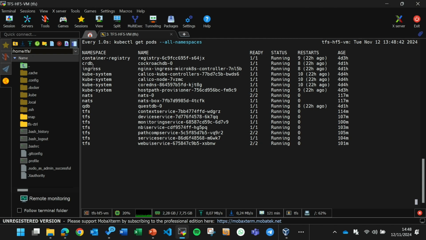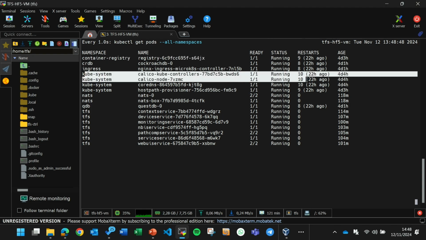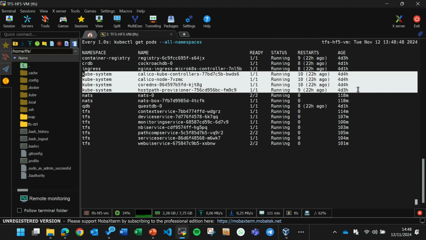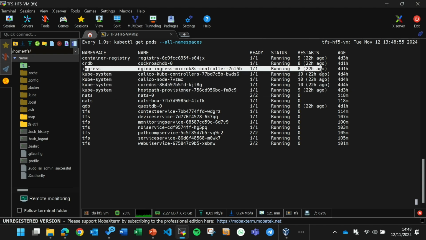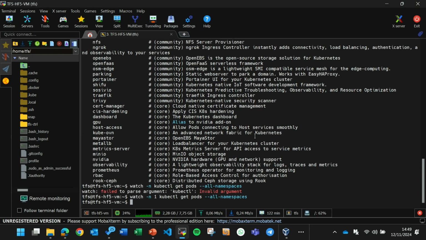You should see that all the dependencies are running; in particular, we are interested in checking that the container registry is running, all the kube-system entities are running, and the ingress is running. Because if these are not running, probably we will have trouble deploying TeraFlow. If everything is running, then we are free to go.